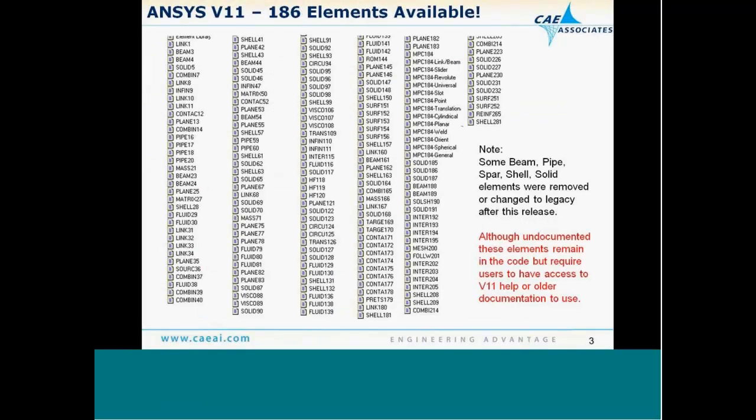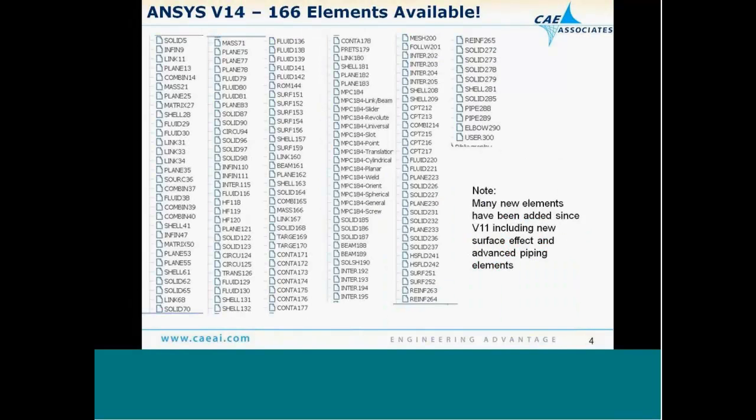Now, one of the advantages of ANSYS is you have lots of elements to choose from. If you go back to version 11, there's actually 186 different element types available to you. So a pretty large list, and there are some challenges in terms of which element types to select from. All these elements are still in ANSYS. Some of them have been archived and put as legacy elements, but even now at version 14, we have 166 elements available to us. A little less elements, but actually new elements have been added, and a few elements have been put into the archives.